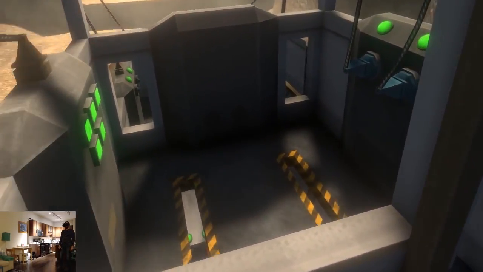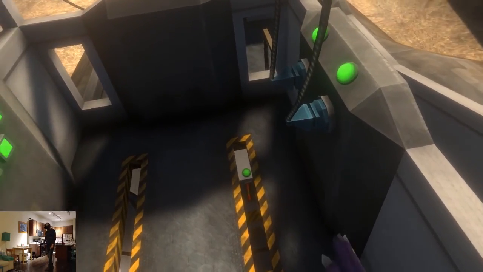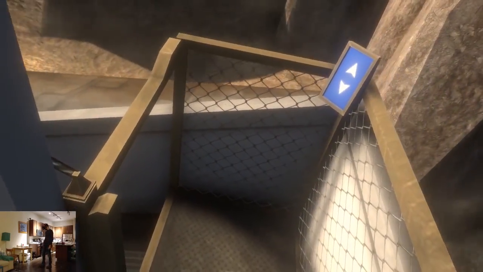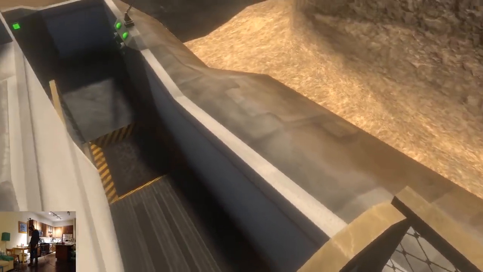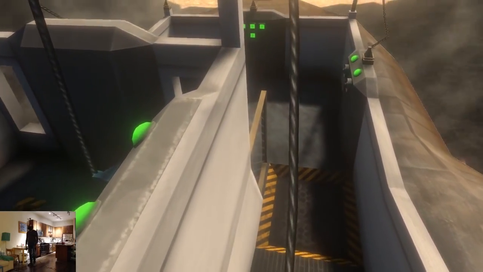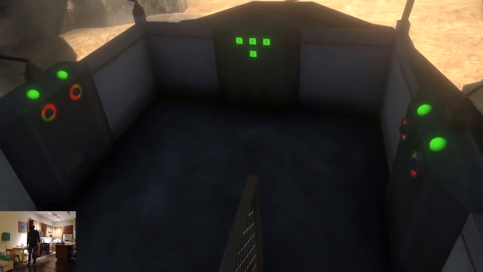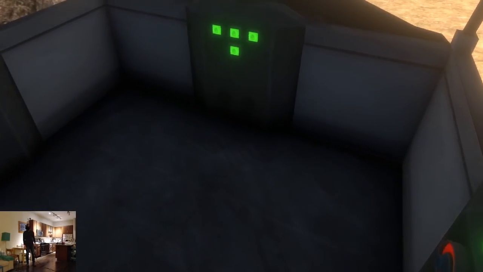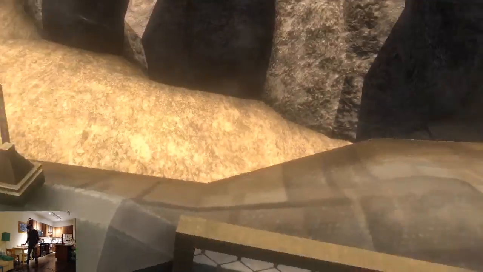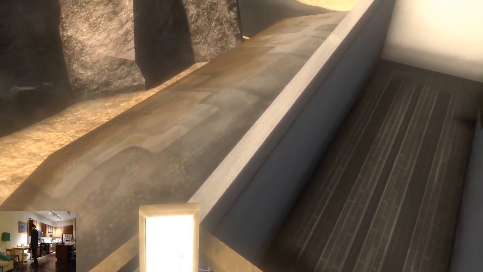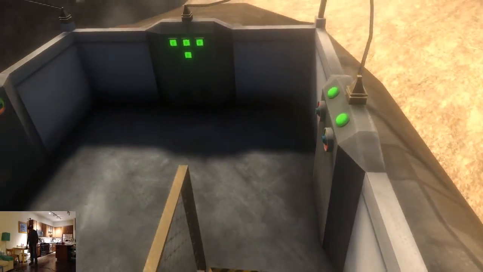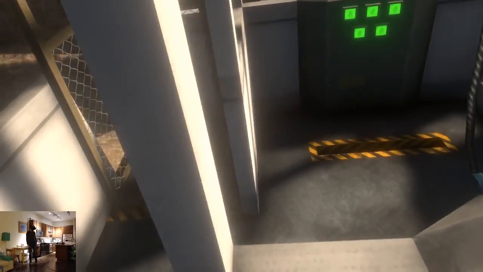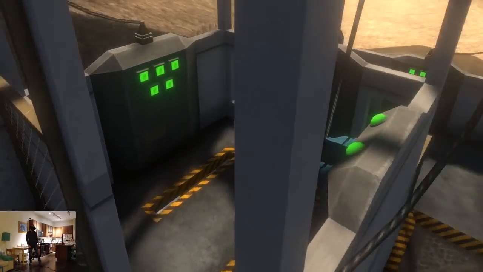If you have a play area of at least 2.5 by 2.5 meters, then you can simply walk through the entire ship. And while walking, you can utilize two elevator systems to travel through the ship. I really enjoy whenever you can travel an entire game by just walking, and this is a fresh new take on room scale movement. Fortunately, if you don't have that much play space, you can turn on options for locomotion, so anybody can play this. It's a fantastic casual game.